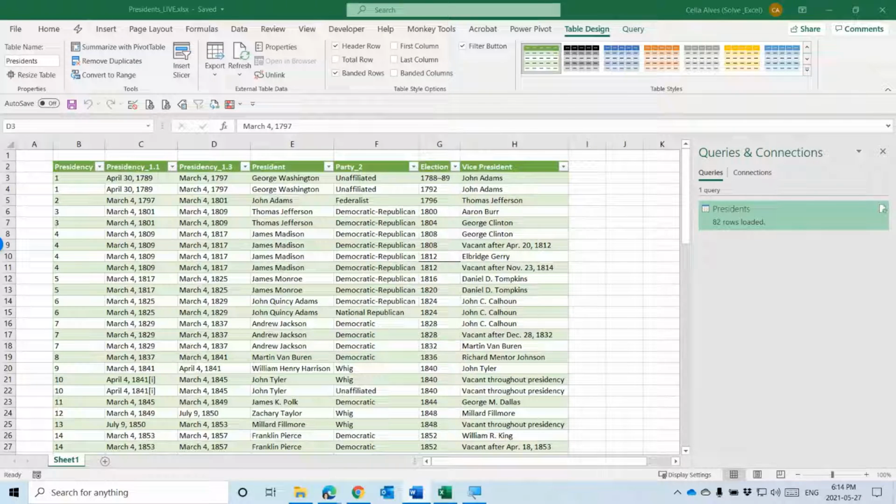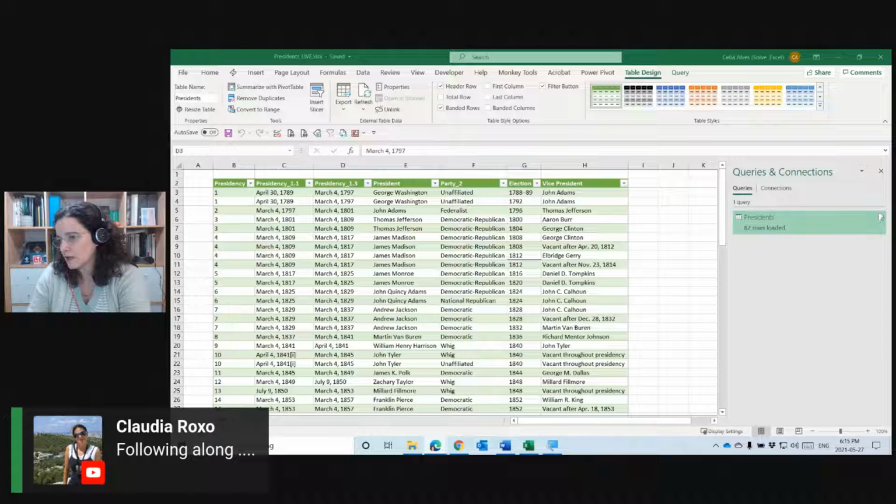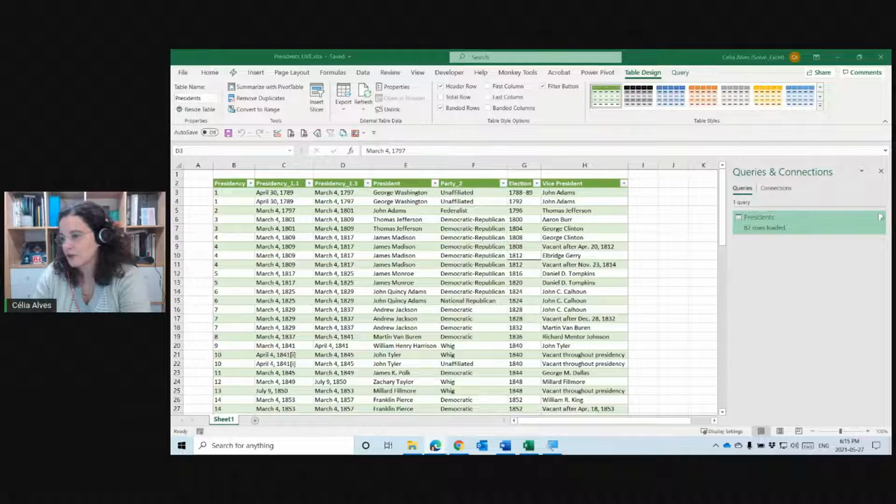Let me see if there are any questions. No questions or comments so far? Let me know if the Zoom is good enough for you. This monitor, I don't think it's a winner yet. It's another testing that I'm doing here, but we'll see. We will try other equipment if needed. Claudia is following along as always. Thank you, Claudia. And let me know if there are any other questions there.